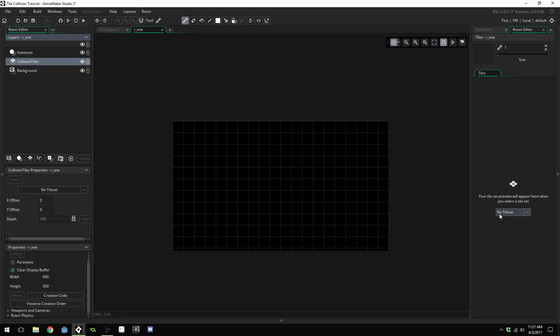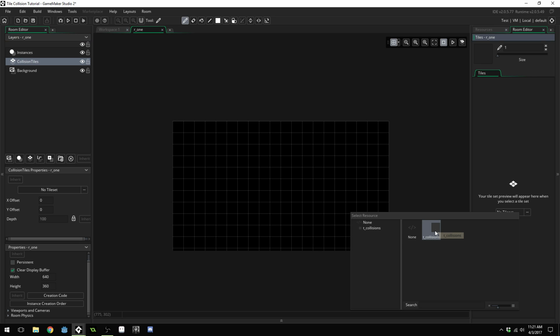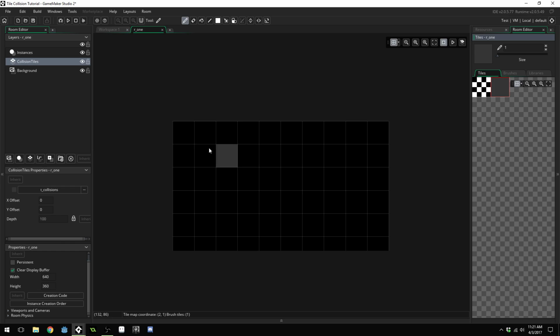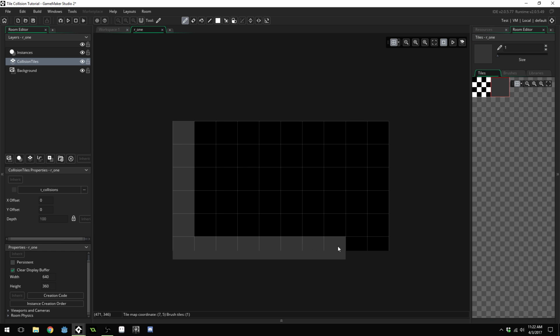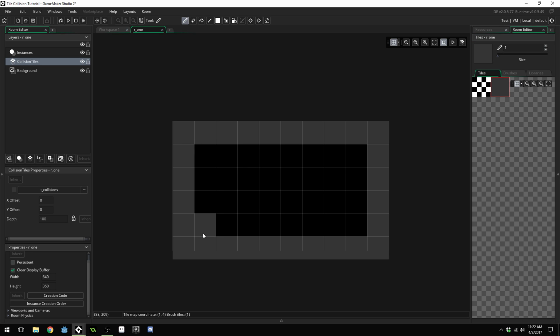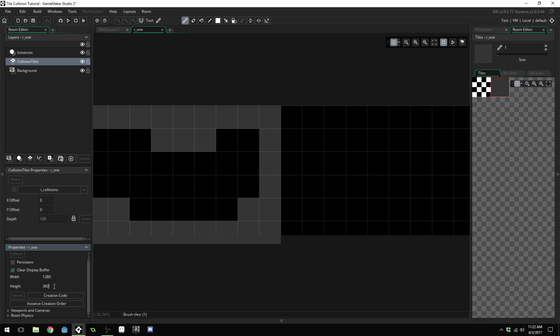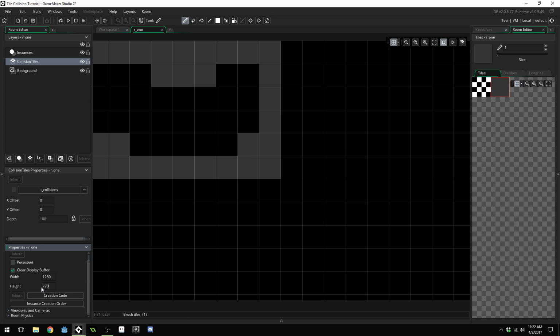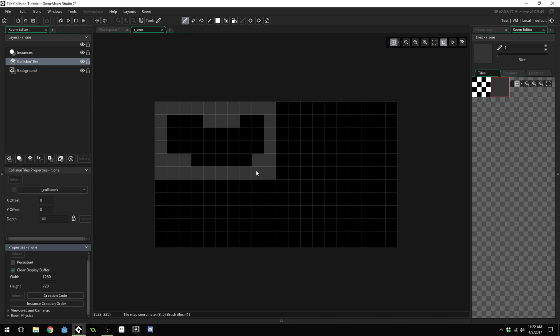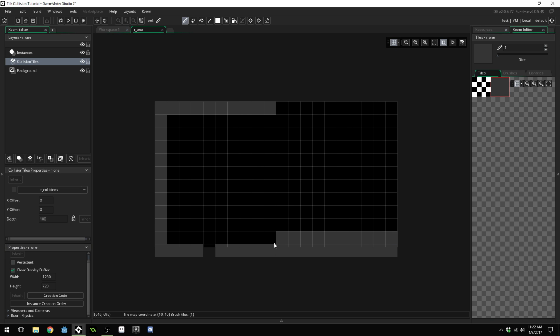Then I'm going to choose a tile set, T collisions, choose a tile here, and fill the room real quick. You can see how fast this is. That's one of the nice things about this system. I actually want to make the room 1280 by 720. I feel like that other size was too small, so we'll make it a little bigger. Okay, but you can still fill the room very quickly with your collisions.